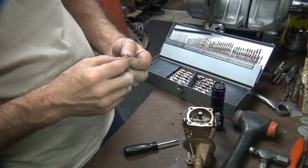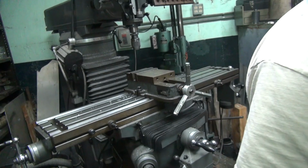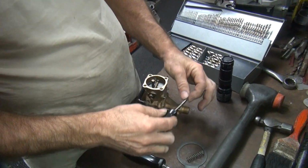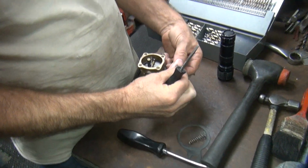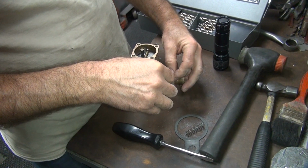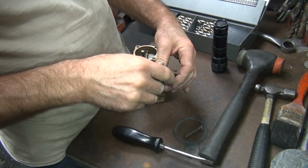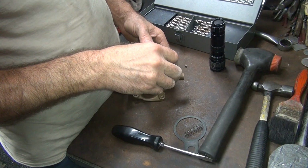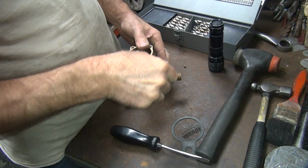Now the thing is, how are we going to hold it to do that? I think that vise over there is too big. I'm thinking we have a nice fixture right here that'll work just fine. Do we have to take the carburetor apart to clean it out after that? I don't know. Think there'll be any chips in it? I think there will be. Yeah, maybe we'll have to clean it then. Unless they're small chips. Then it'll go right through. We'll just have to see.